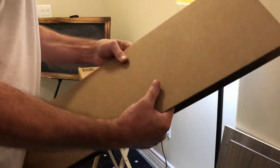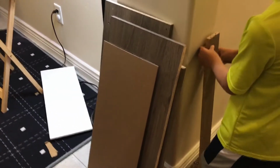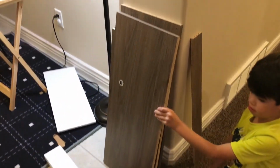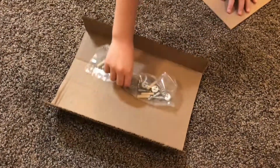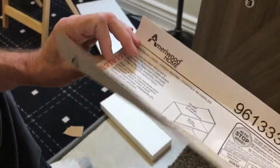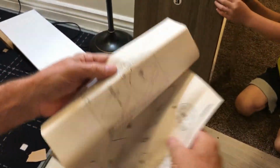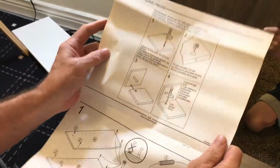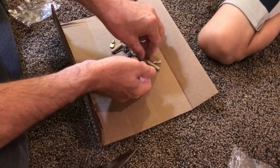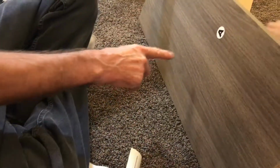You put nails to it. I'm gonna build something. No hardware. Oh, there it is. I didn't see it. And there's the instructions. Instruction starts with number 4. Okay, here's the instructions. And then count what you got. How many nails is it supposed to be? 24. And this is A.